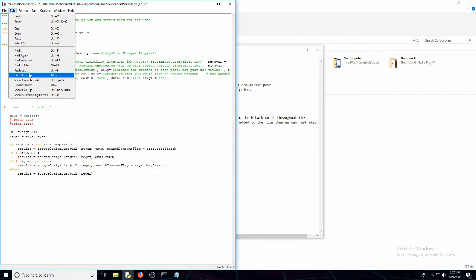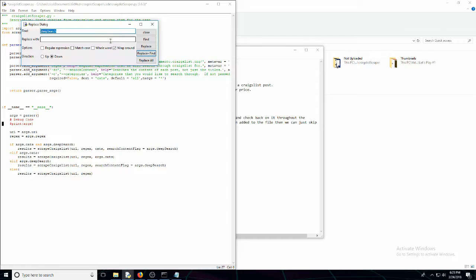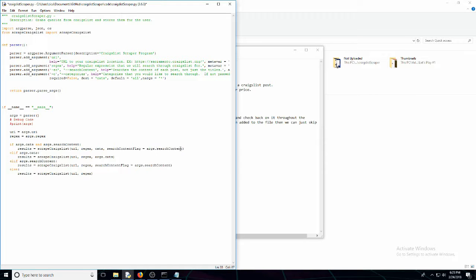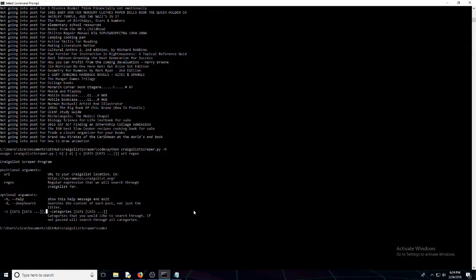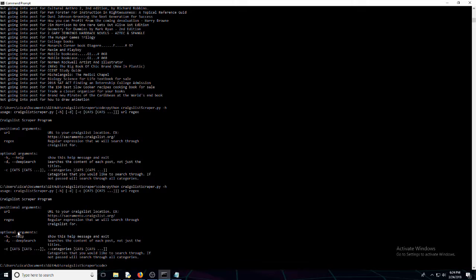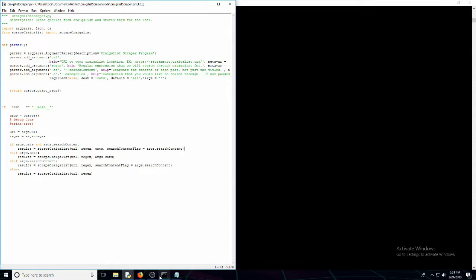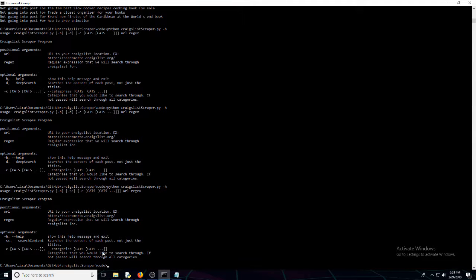Edit, replace, deep search with, what was it, search content. We're going to replace all, should work. And now we're going to test this again. Oops, we got to save it, I think. Yep, that works. So now we're going to test this.